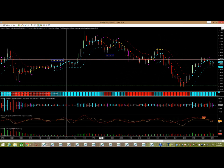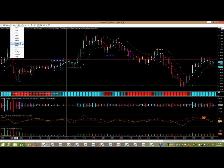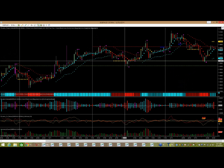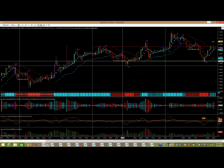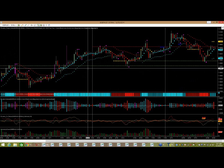Now, why did I draw these lines here? These lines signify, historically, that they have been plotted as power dots before. So those are price points, not pivots. As you can see here, these are price points that the market makers, banks, liquidity providers, whatever you may call them, anyone trading this market with big money size, respects these levels. These are not pivots. These are price points. And if you ever compare them to pivots, you're going to make a wrong mistake because that's not how the algorithm is calculated.